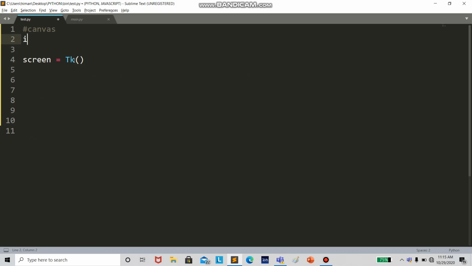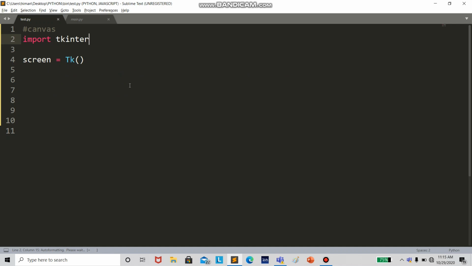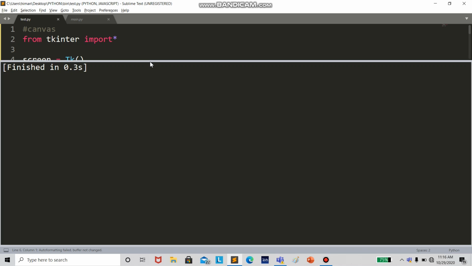Oh, I'm sorry, I forgot to import tkinter. You have to write from tkinter import, the usual form of importing tkinter. Okay, so it shows finished.